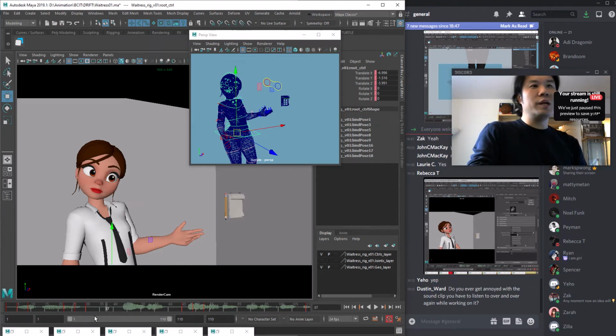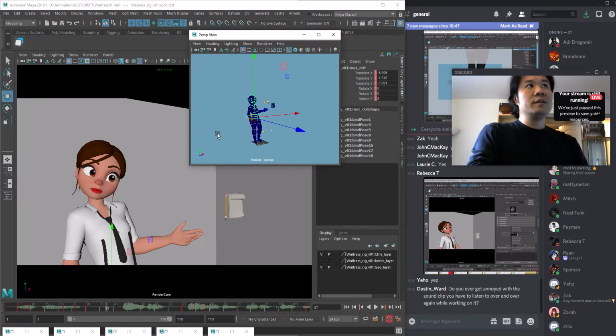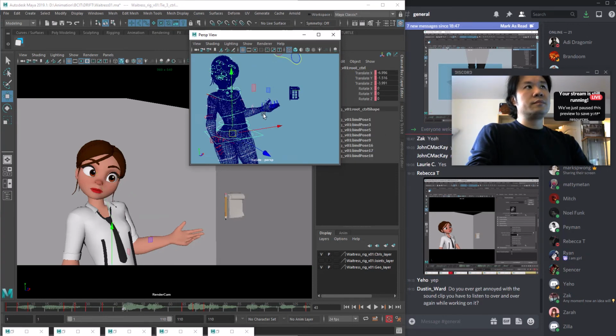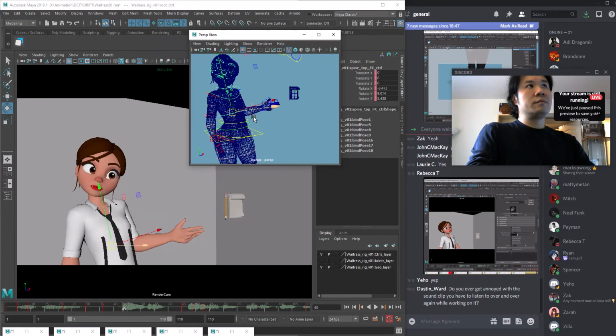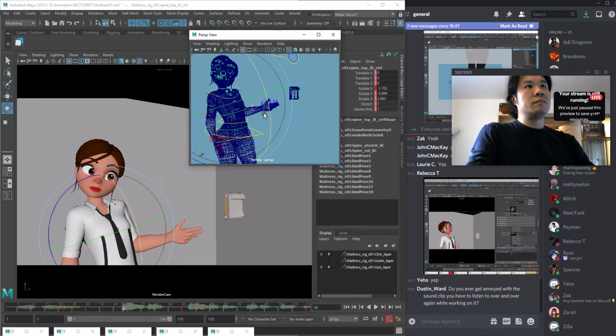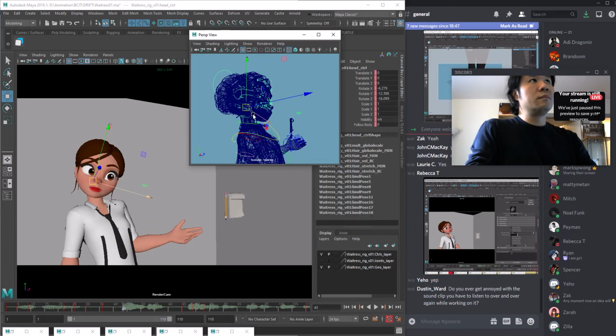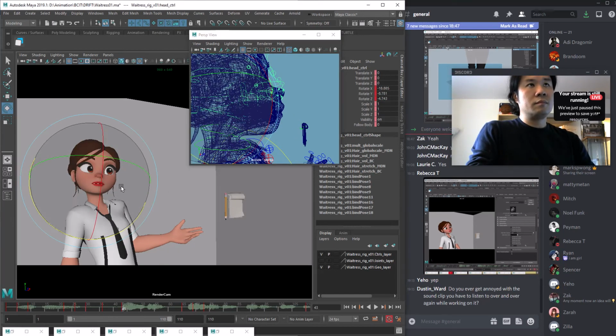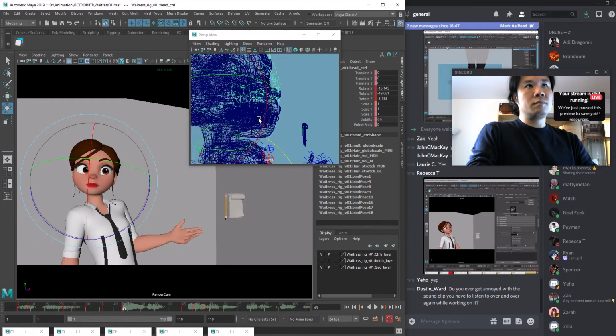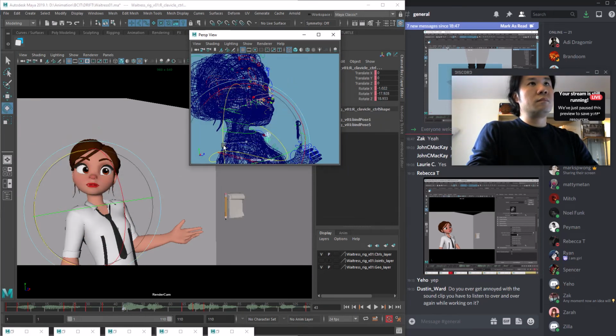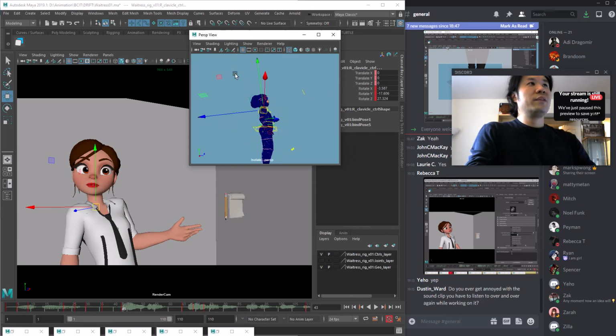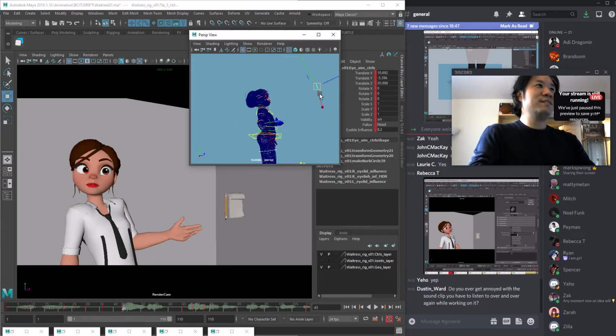So when I do pose change, I will scroll on the timeline and figure out where I should set a key. Here. Are you getting tired, Dustin?